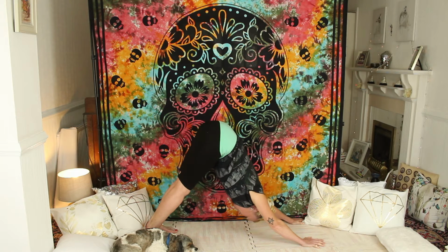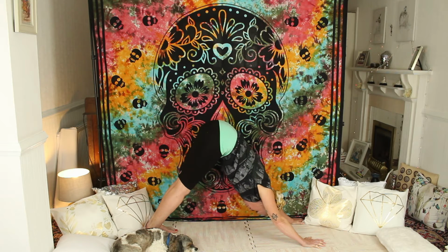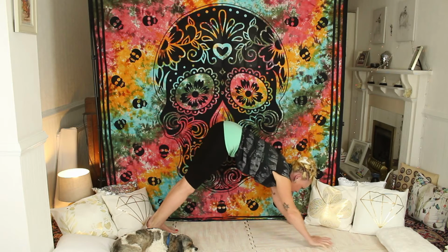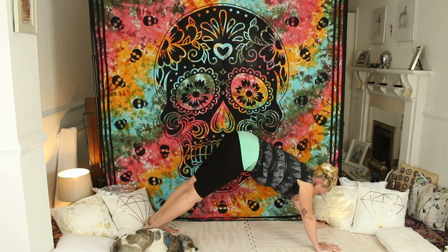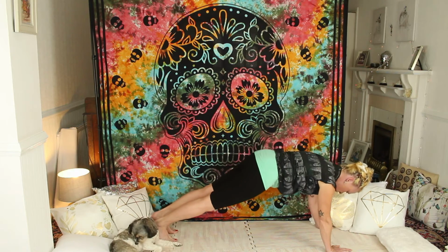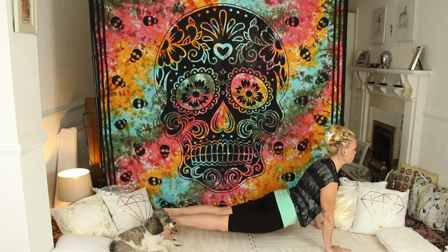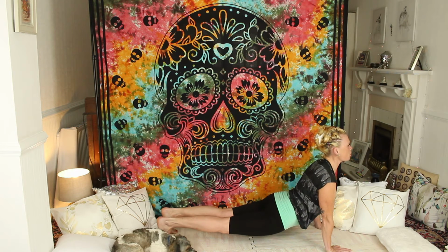And then we're going to take a nice deep breath in as we draw the head and the shoulders forward, bringing them over the hands. Adjust if necessary, so that you can bring the body forward into dog pose, head up. So the thighs are just above the mat.